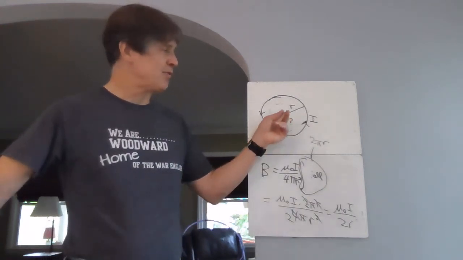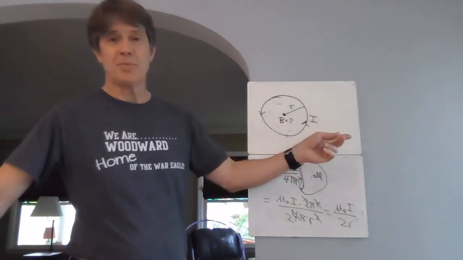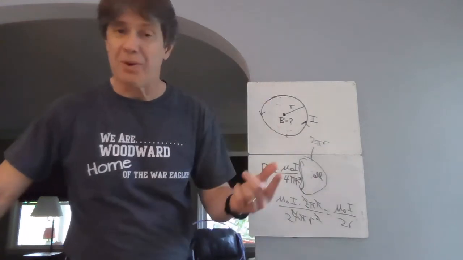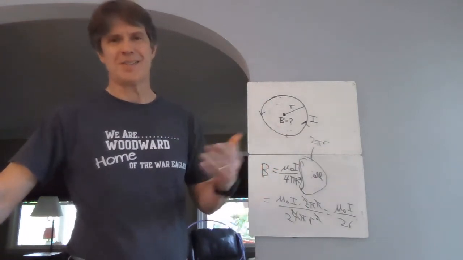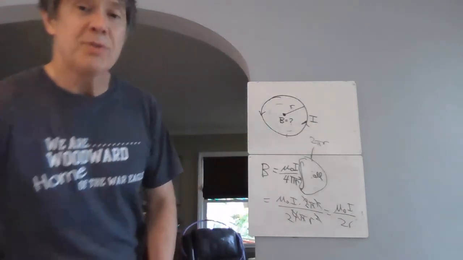Yeah, I'm twice as far when it's twice as big a circle. That makes a fourth as much, but there's twice as much circle. That partially undoes it, so I end up with an inverse first power law. Look, we just use the Biot-Savart law. Your book uses it quite a bit.